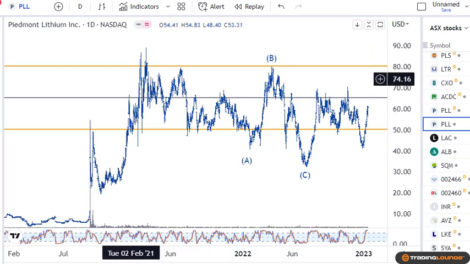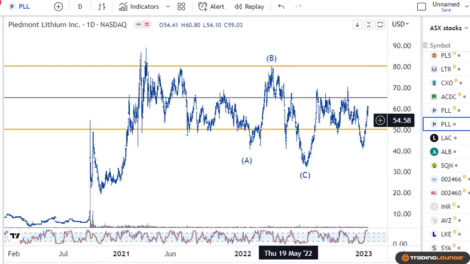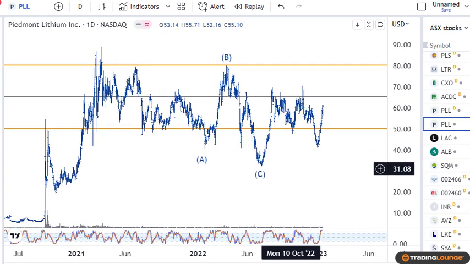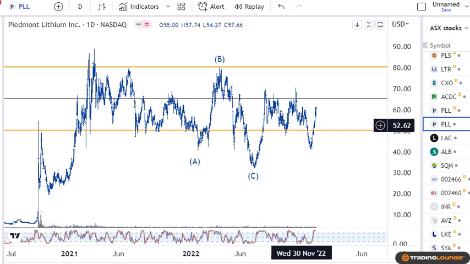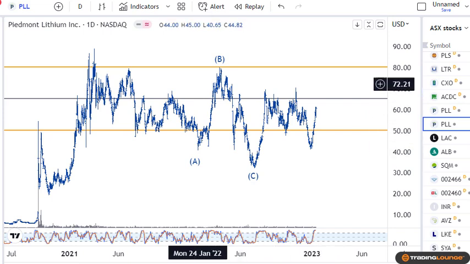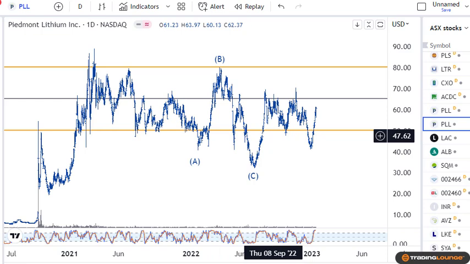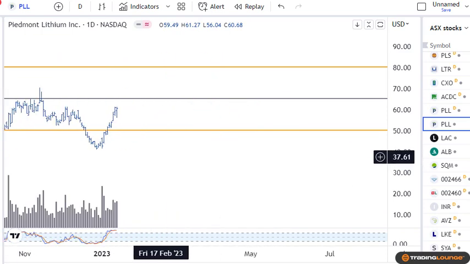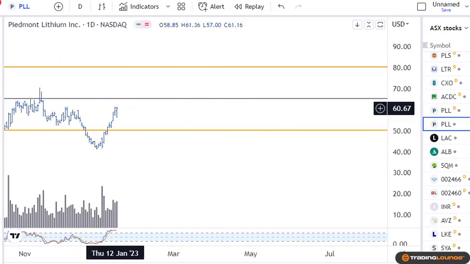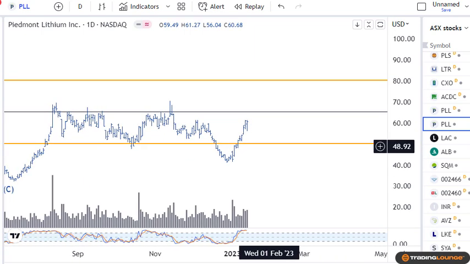It's got that same pattern over here, but I can see that this is corrective with the A, the B, and the C here. So I bought some of this in here and rode this out, and we're back up here now because I had confidence in this situation. And this one here is really displaying quite a nice powerful move. It'll hit up to 65 here, the medium level. Medium level is halfway between 2 major levels. So that 65 will play out here, but I think that it'll just react from here and then push up again from that point.